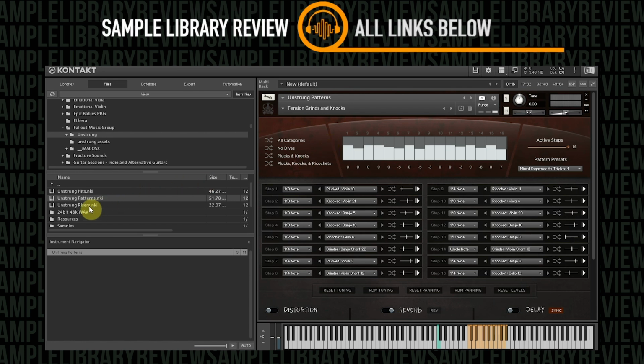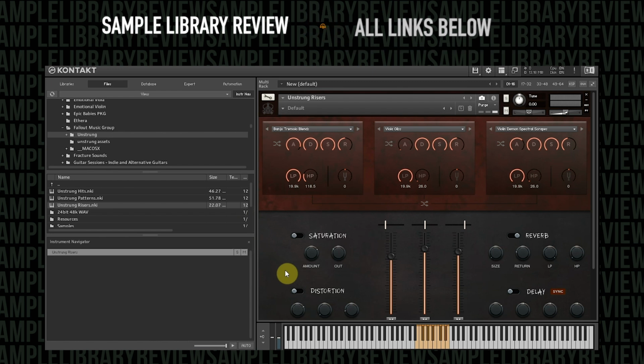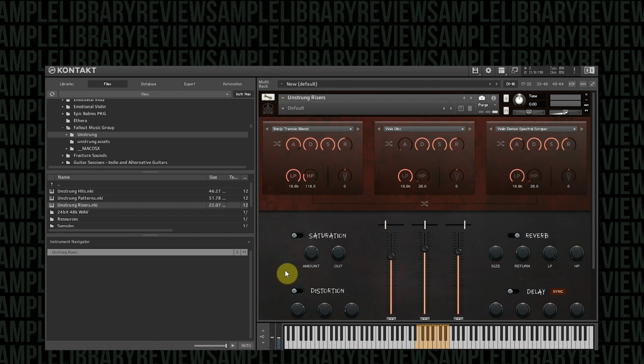So let's go ahead and move over to the risers, and we'll get a sense of what the risers have in store for us. So with the risers, right now my DAW is set at 120 BPM, which is what the risers were actually recorded at. Of course, they time stretch to match your DAW's BPM, so that's not a problem. But just wanted to give you a sense of what they originally sounded like. And then these were all recorded at 8 bars, so they are very long risers that you can use. You'll notice that the orange notes here, the first one, the E here, is the one that's going to be the original sample. And then the rest of these are pitch stretched to go up an octave.